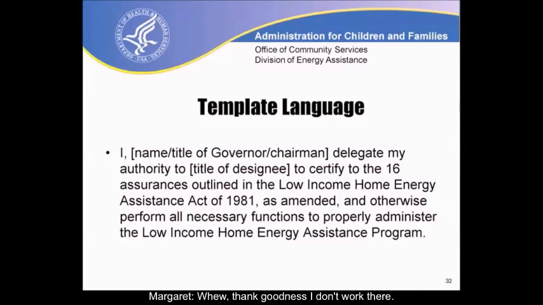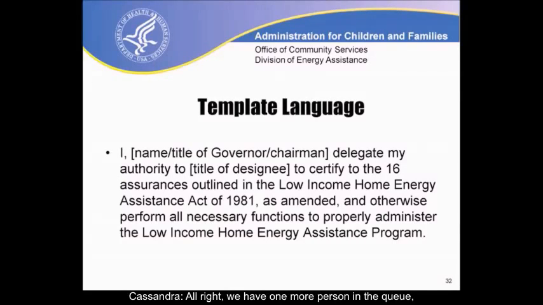Ooh, thank goodness I don't work there. Thank you. I did have one more question. Yes. And we are negotiating with the state, so one of my attachments should be then the agreement we reach? One of your attachments should be your state tribe agreement, yes. Very much.